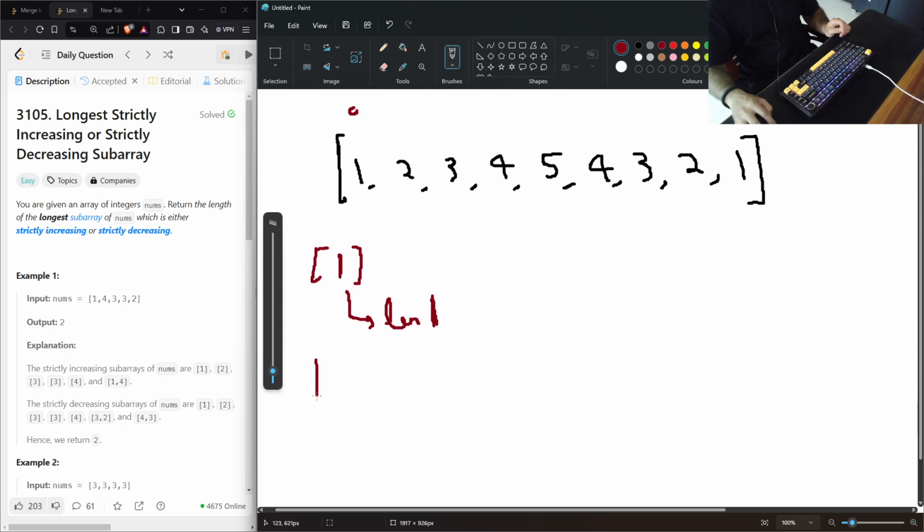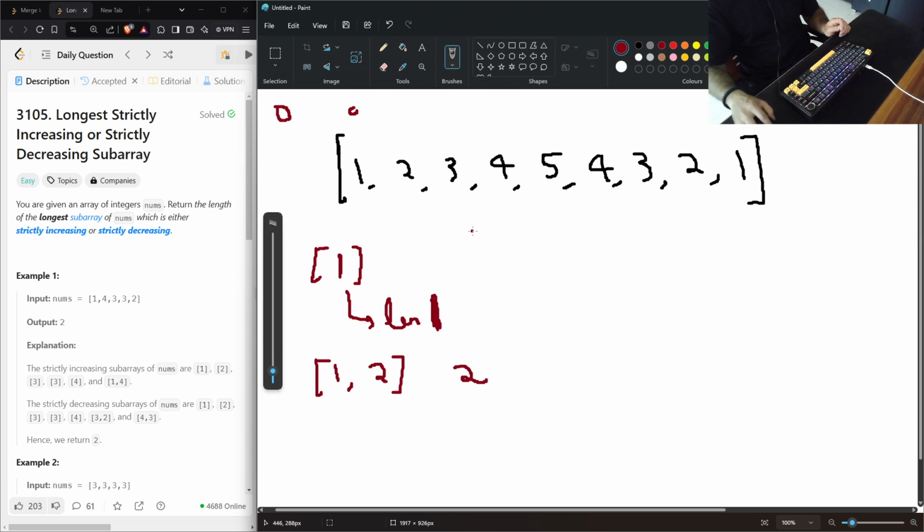Now our stack looks like this, 1, 2, and then we increase the length by 1. Initially we started with length 0. When we pushed the first element in the stack, we increased the length by 1. We had no other option because the stack was originally empty. We set the length to 1, and we moved forward to the next element. The next element was on an increasing streak. We saw that the last value that we just pushed in is smaller than the value which we currently encountered. So we add that to the stack, increase the length by 1. Now the length becomes 2.